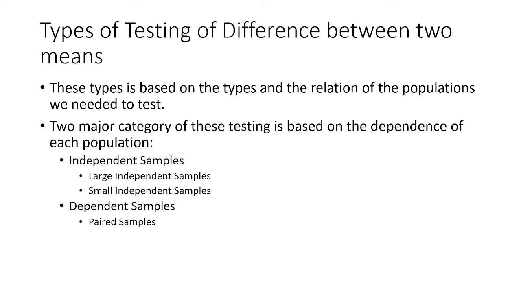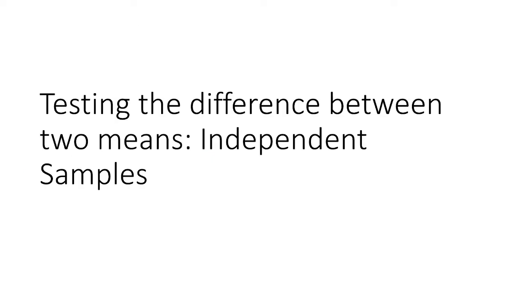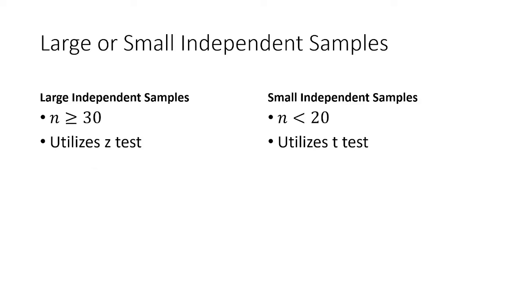So yun yung pwede nating tingnan when we are dealing with this types of testing, difference between two means. But for this video, we will be looking into the independent sample first. So wherein we will be looking into the testing of difference between two means of large independent samples and small independent samples. And by large and small independent samples, we mean this.